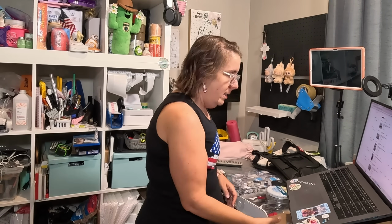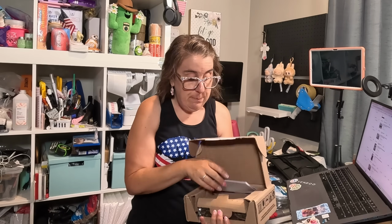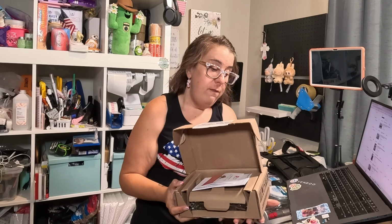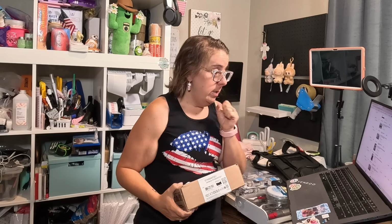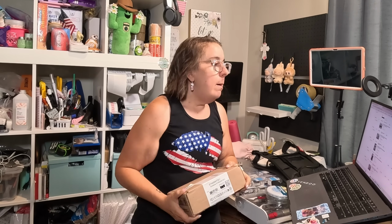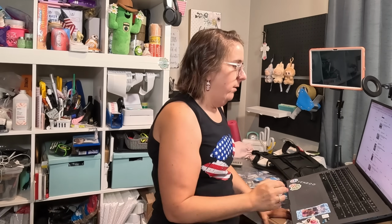All right, then we've got, now we're breaking 100. No, we're still at 98 plus tax. Oops, sorry, spoiler. Okay, Seagate. This box was at the bins, $15 day, stuffed in the back. So I grab it, open it up, and it is a brand new sealed hard drive. 4 terabyte IronWolf Pro. So this guy, the buyer is a 0 feedback, so it kind of makes me a little nervous, but it's sealed. So if he says that it's been used, he is baloney. So I'm happy to get it sold. It sold quick. I think this was 2 weeks ago. Paid $15 and it sold for $98. So again, almost $100. This is where we're getting to the good stuff.